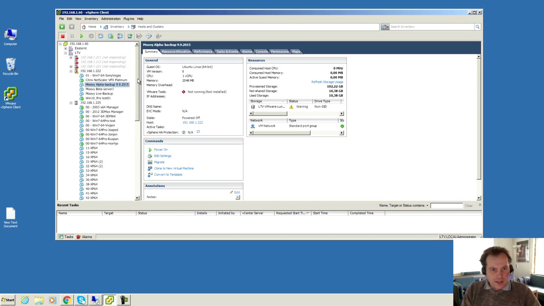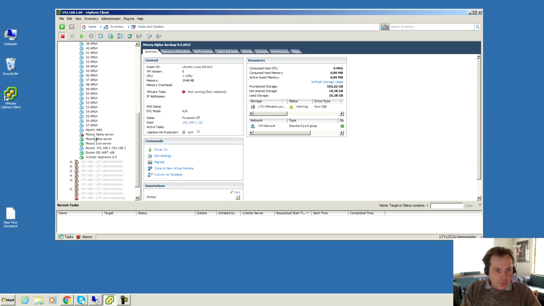He has like 3 servers: an alpha server, a beta server and a live server. It's a setup so that he can make changes on the alpha server. I don't know why it's stressing out right now. I really should reboot that. Not running. Okay, never mind. He makes major changes on his website on the alpha server, and he copies it over to the beta server like a beta test, and he tests it. If everything checks out, they are implemented on the live server. So I will do a backup of his live server over to my other machine.